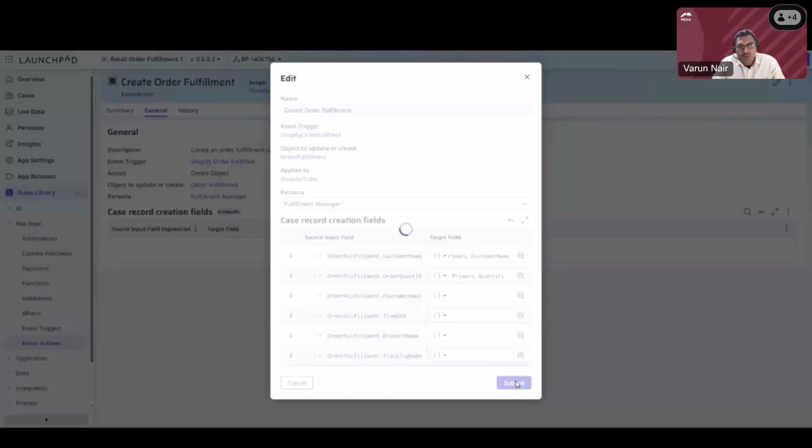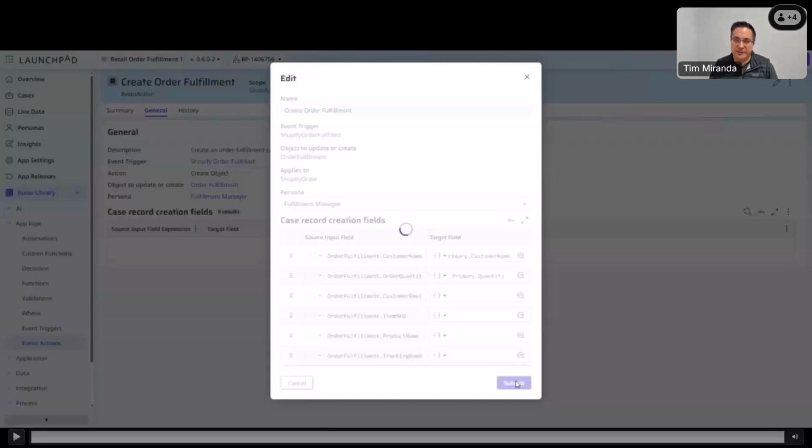Gotcha. So that's why we have two rule types: one for the configuration part of receiving a trigger, and the other to define different application behaviors when this particular event happens. Yeah, that's cool. So when it comes to event actions, a simple one I can think of is creating a case or creating a data record based on the response. Are there other kinds of actions currently supported or coming in the pipeline?